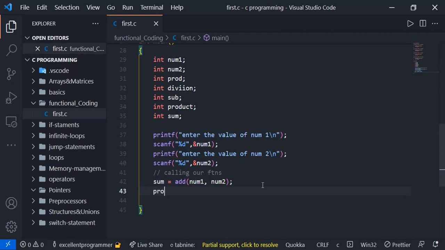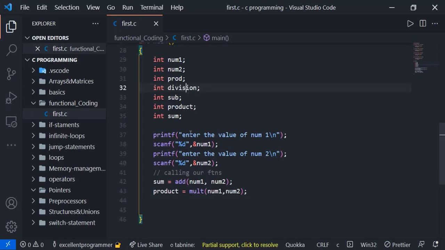Let's say product, we are assigning to mount. I hope this is the right thing I'm doing. Num1 and num2, then we terminate again.